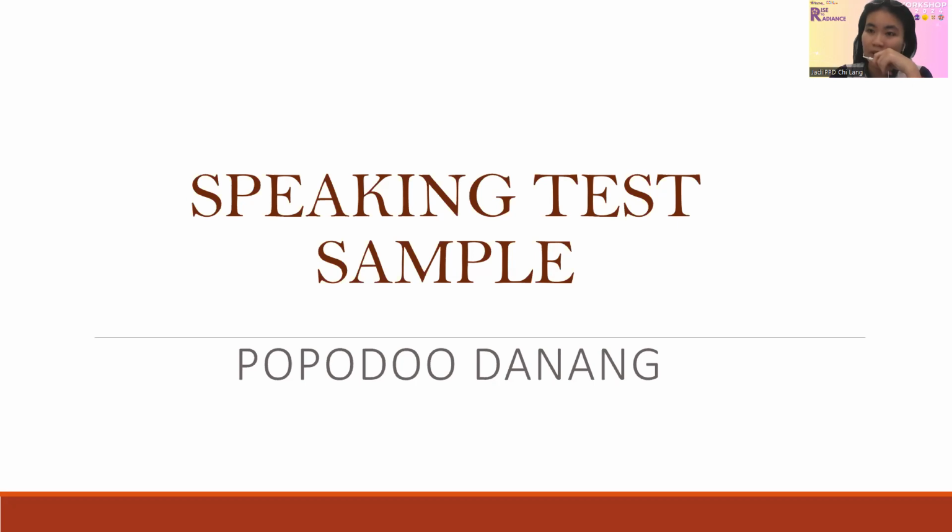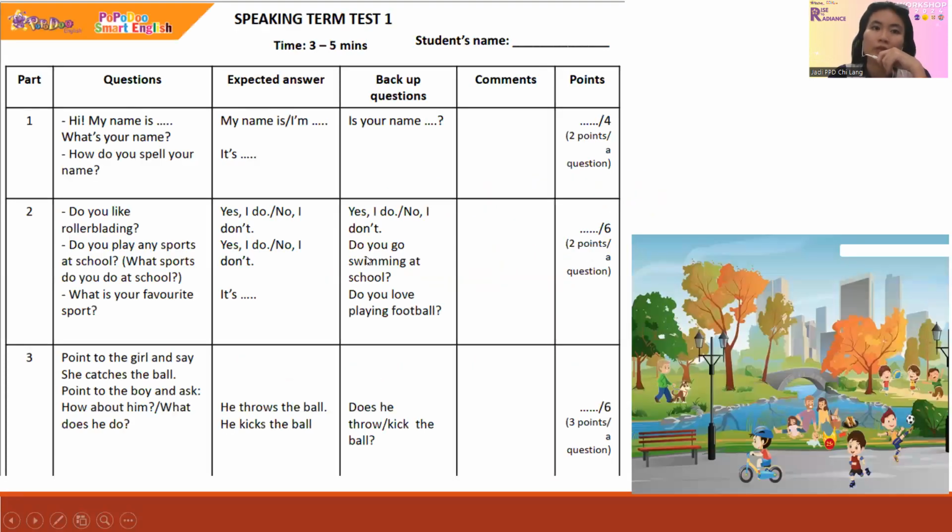I'm from the training department of Puputu Danang, and in this video, I'm going to introduce to you how to do speaking tests for students focusing on the Gimme 5 level. Here you can see on the screen that we have the speaking script and the speaking bits of Gimme 2 Term 1, and I take the Gimme 2 Term 1 as an example for you guys.